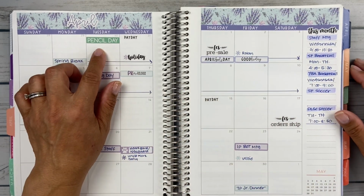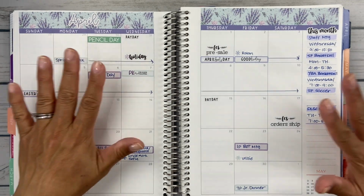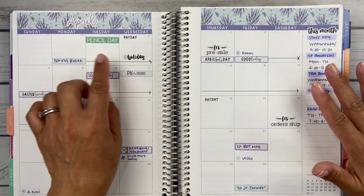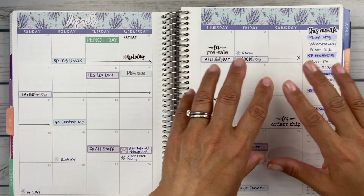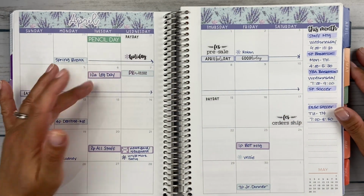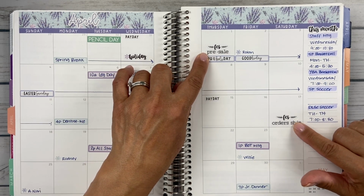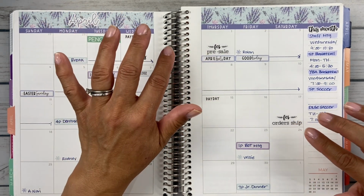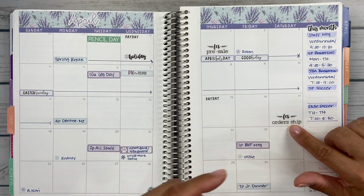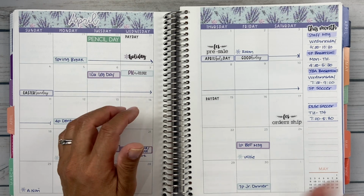And since this fell on April 30th, I just went ahead and put it in this monthly spread because this first week here was more of April than March, and so I just wanted to include it here. That's all. The rest of these either came with the kit. This FCS, that's Fern Creek Stickers. In April, she was still doing pre-sales the first week of the month and then shipping on the 3rd. Her shop has now opened back up as of May 8th, and I think she plans to stay open through the summer.